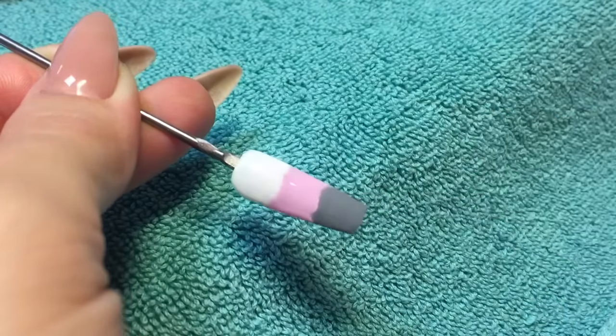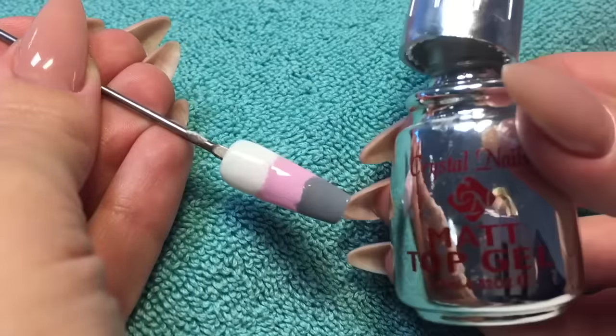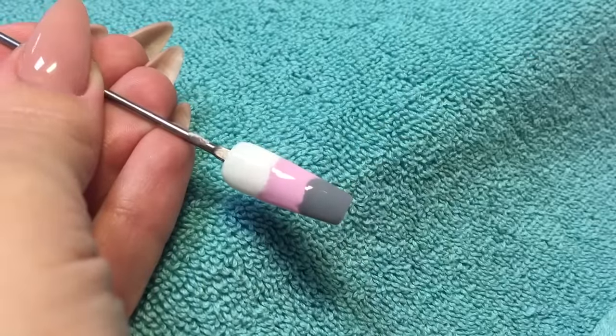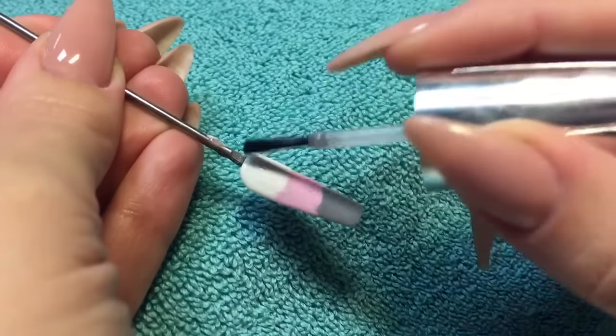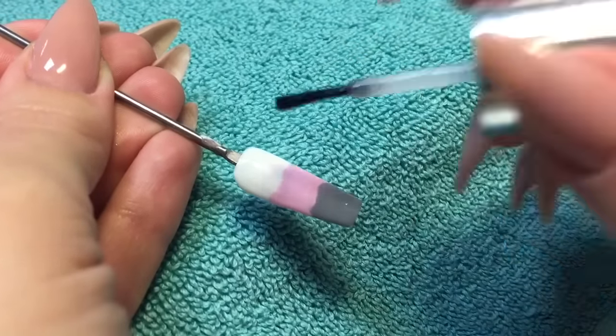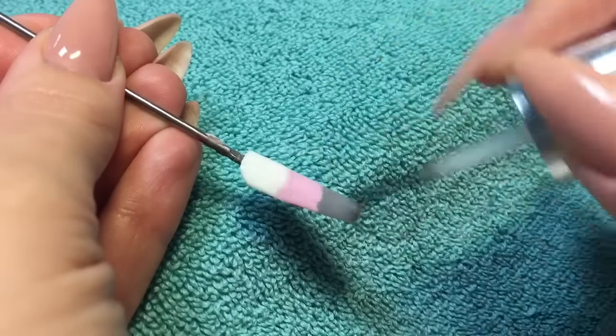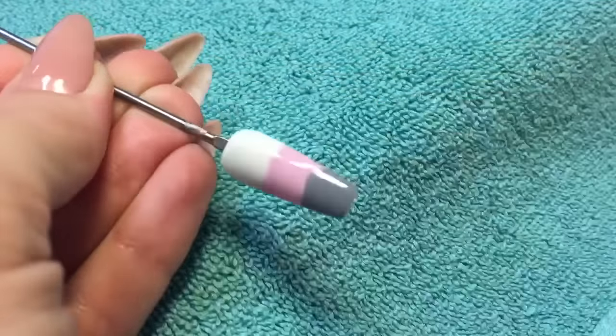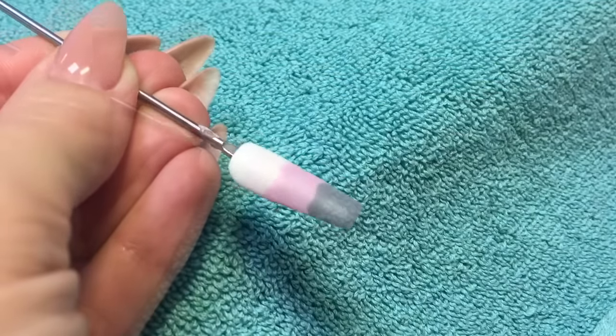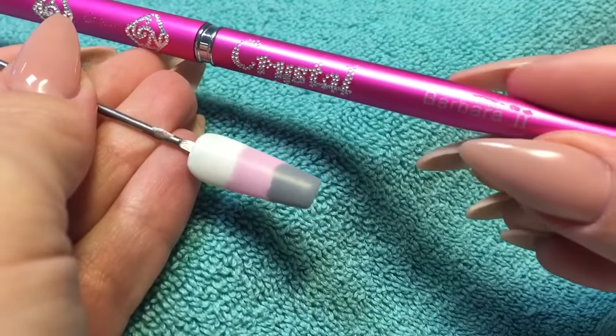Don't forget to seal your edge. Now I'm using Crystal Nails Matte Top Gel, because obviously a knitted cardigan would be a matte finish, not a shiny finish. Get a good coverage and then cure in your lamp, and I do 60 seconds on that. Wipe your sticky layer off so you can see it's nice and matte.